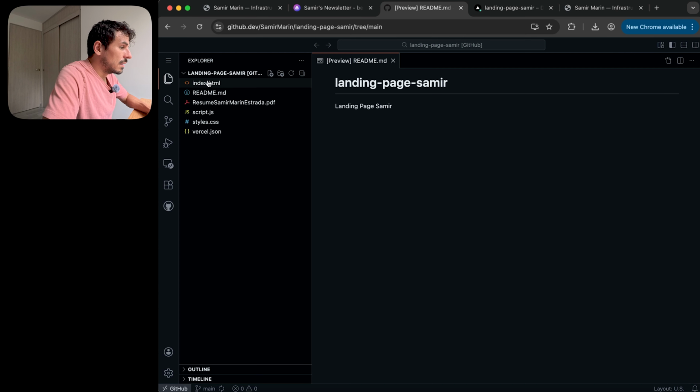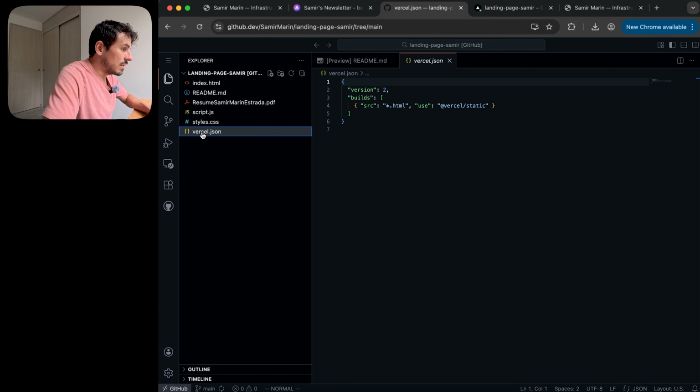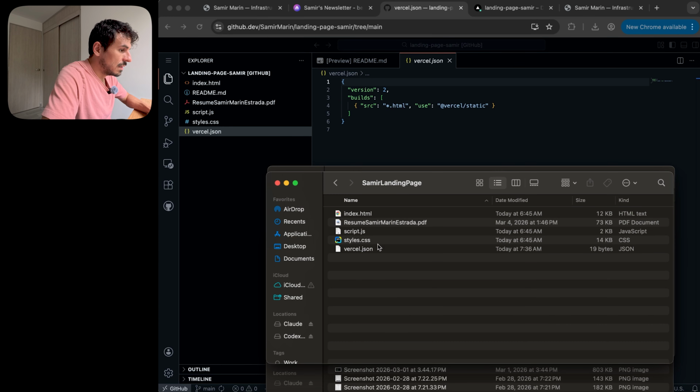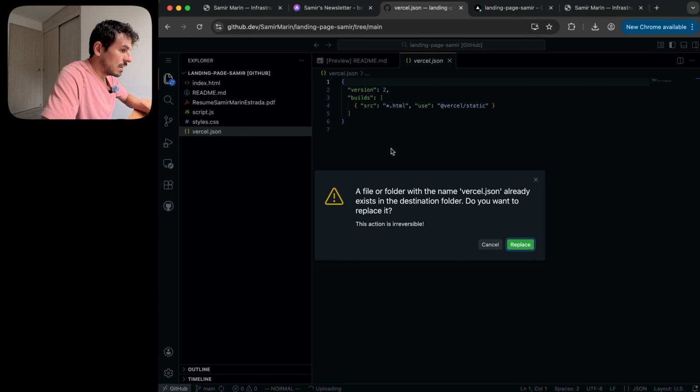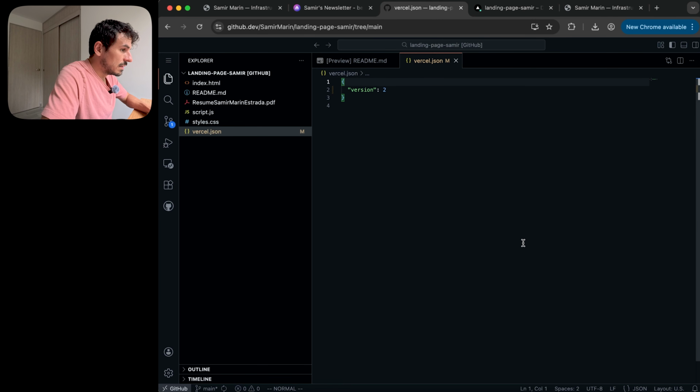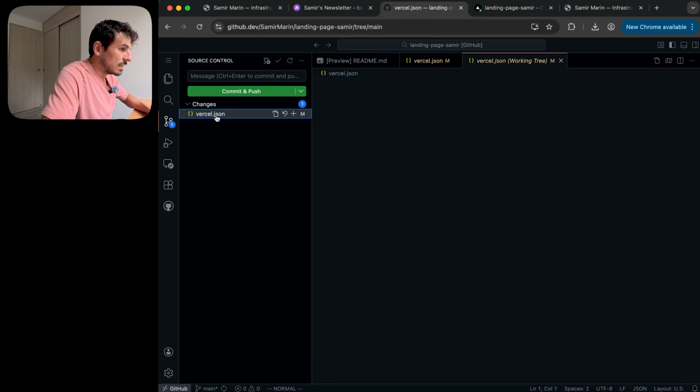and this is the Vercel JSON. So I think it's saying it removed these, but let's see. We can open up our file system, and we'll just drag and drop this one. It says an older version exists already. That's okay. Let's replace it. And then we could actually head over to here. We can actually take a look.